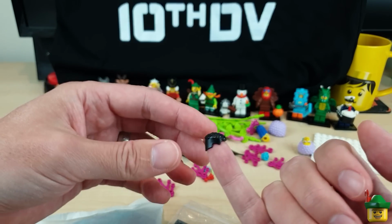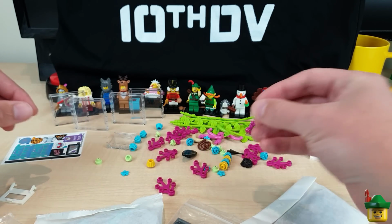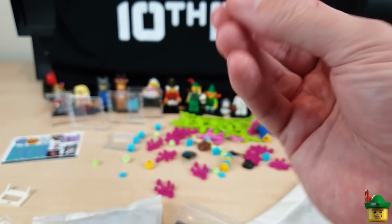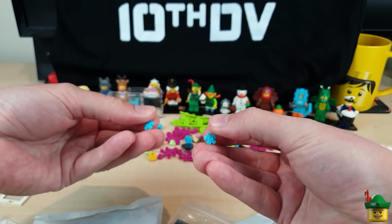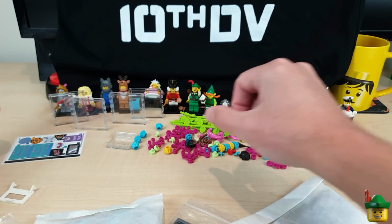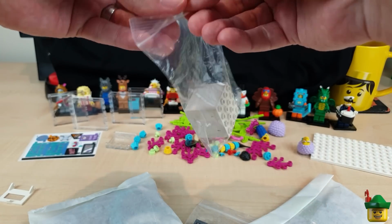Because all I've got at the moment is that chimpanzee one, which is very cool. And the only other piece in here is one of those party hats, but in red. I've not had one in red. It's only come with sort of friends sets and advent calendars and stuff like that. A few flowers. That's one of the flowers that I'm kind of army building, if you see what I mean, to get enough to do a big climbing plant somewhere. Good, good.